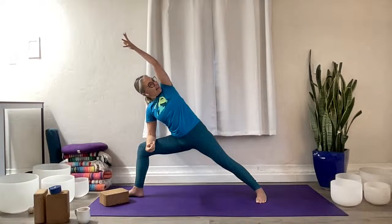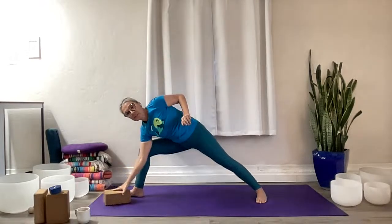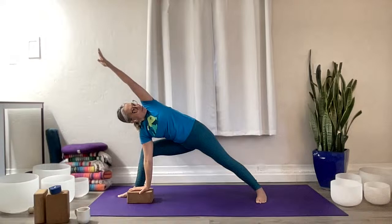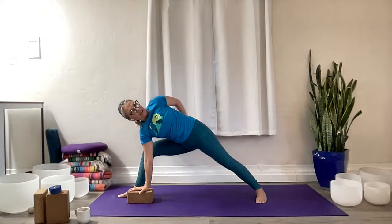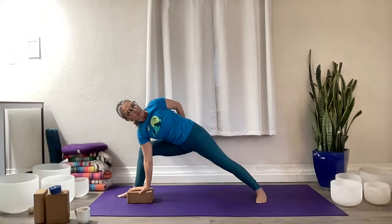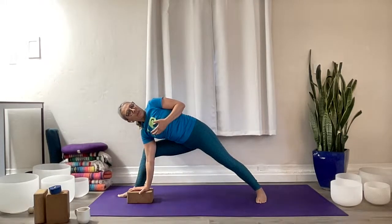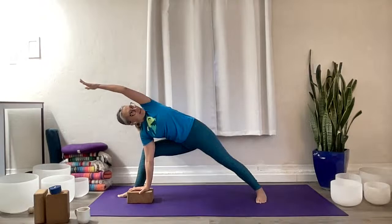And inhale back to center. Exhale, side angle pose. And take whatever space you have in the pose. Deep breaths here. Where is your body in this pose, right? Can you keep that right hip drawing into the body so you're not sticking your butt out like that and kind of losing your center, losing the control in the pose? One more breath here.